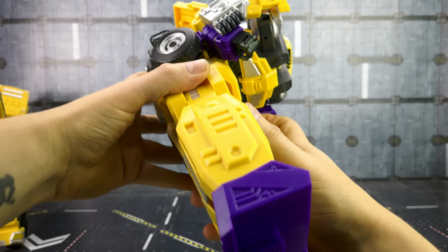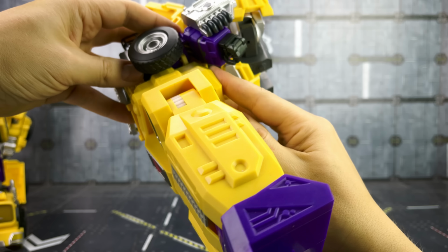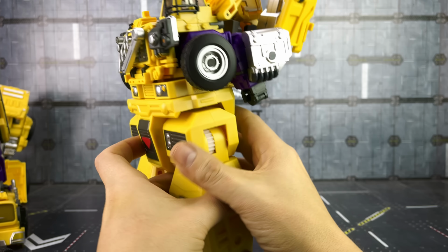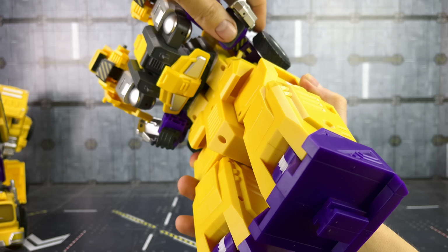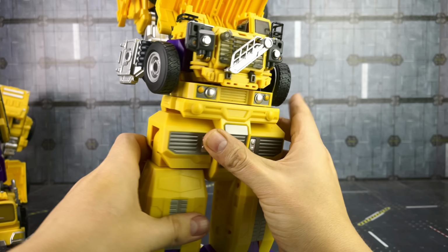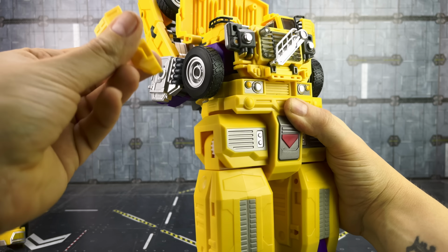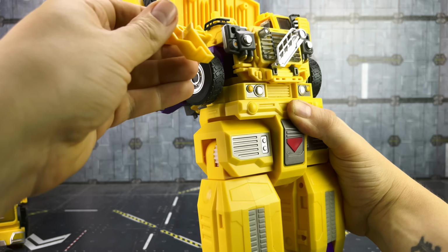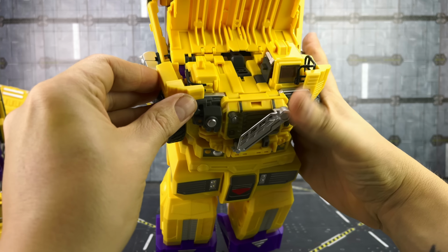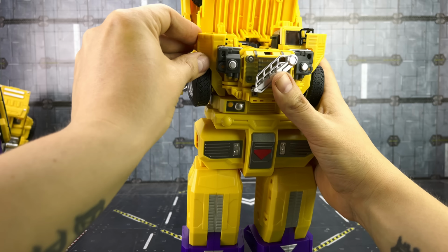And if you look, there are some tabs just on the underside of those arms, which allow those to peg in to the lower side of that torso. And again, on this side, that's gonna peg in and latch into position. We then have these sections here. We can bring in this. This is gonna tab in here and here. And just hooks in behind this section here. And it's gonna take a little bit of jiggery pokery, but we can get that one in like so.